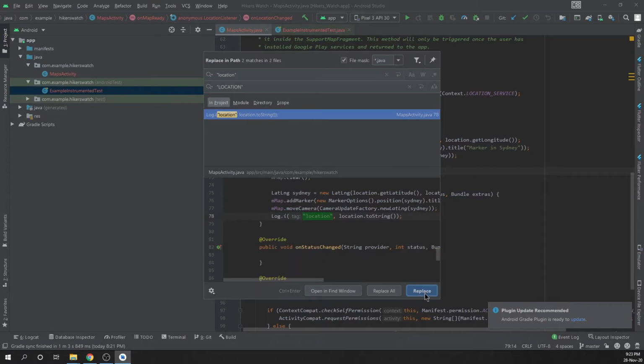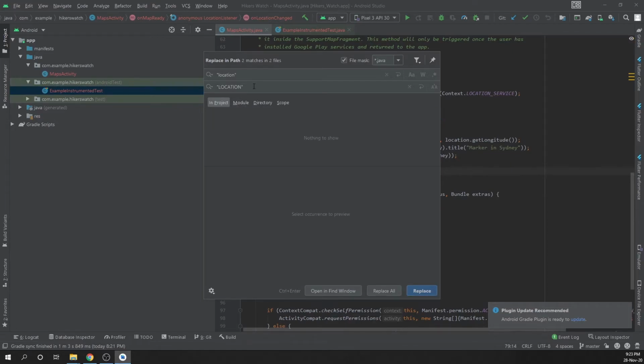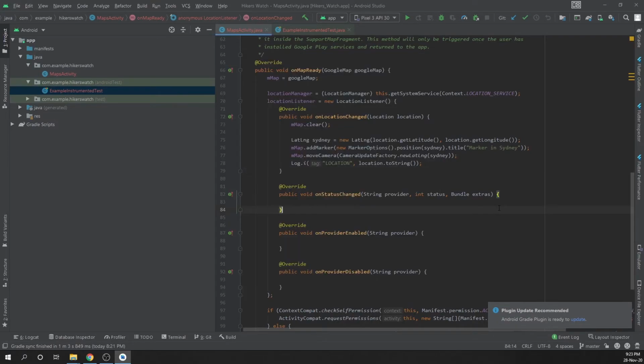As you can see, I have clicked replace, so another one is remaining, and I can easily press enter for that place as well, and as you can see, this has changed. So this is a really easy shortcut, a faster way to refactor your code from anywhere, anytime you want, and it actually reduces your time.